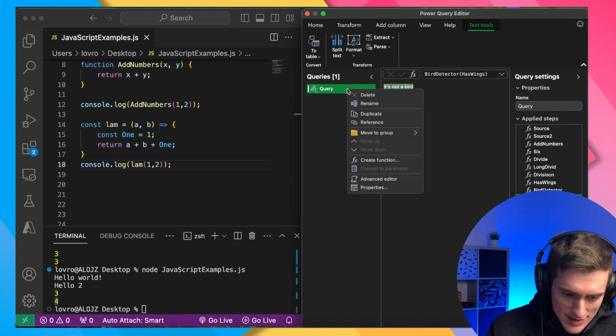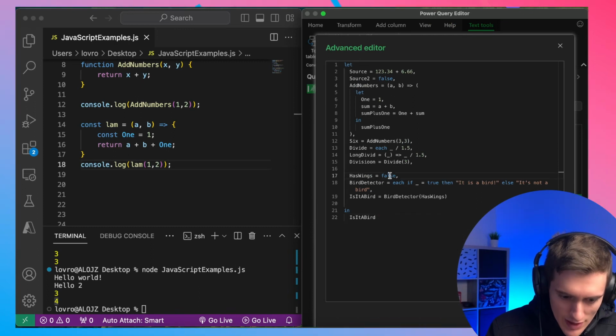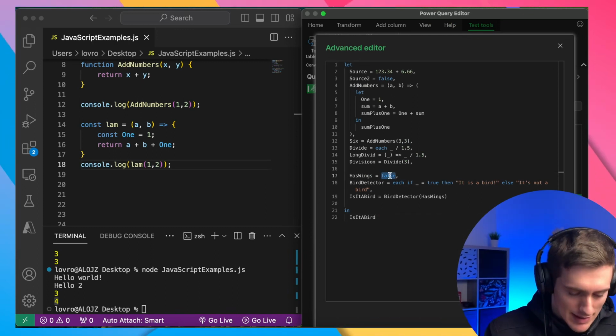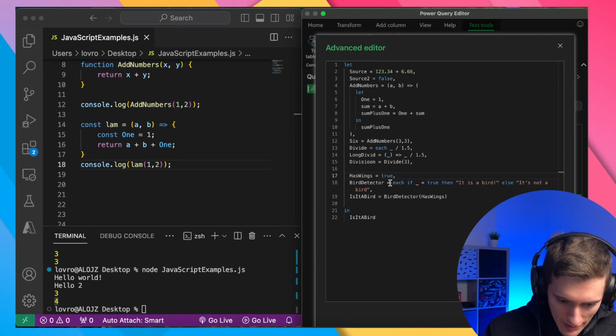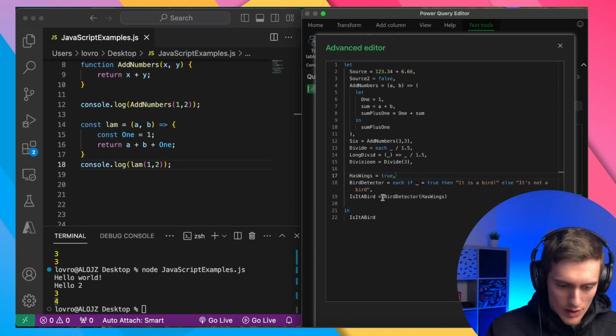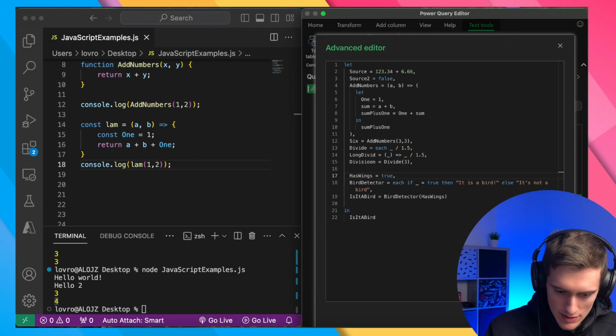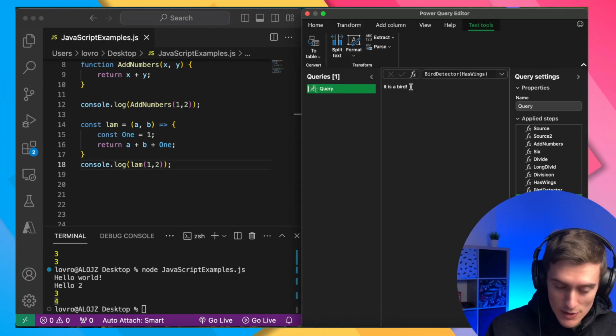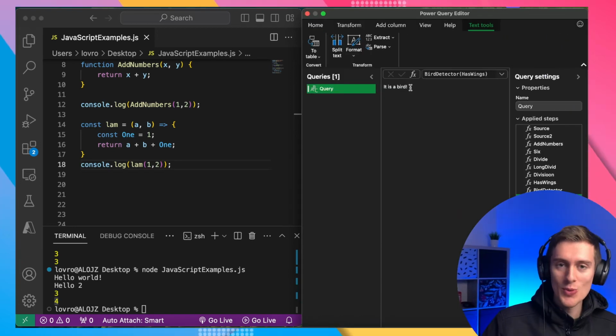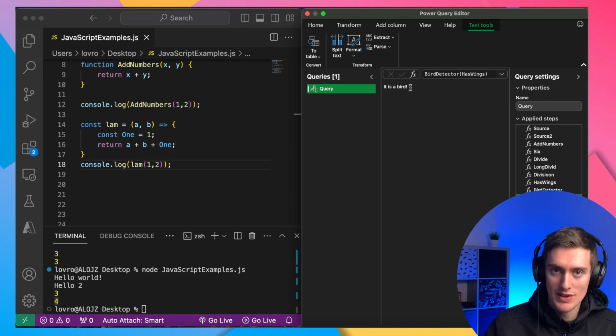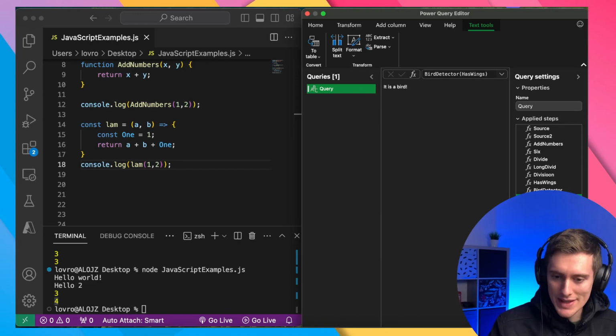Oh, okay. So let's go back, advanced editor. Let's take another measurement. This time it apparently has wings, so true. And let's run it through our little model here. And let me just click on OK. And it is a bird. Okay, it works. So we created ourselves a little bird detector. Of course, without the hardware. That's a bit harder, maybe not for this session. But anyway, yeah. So let me end right here.